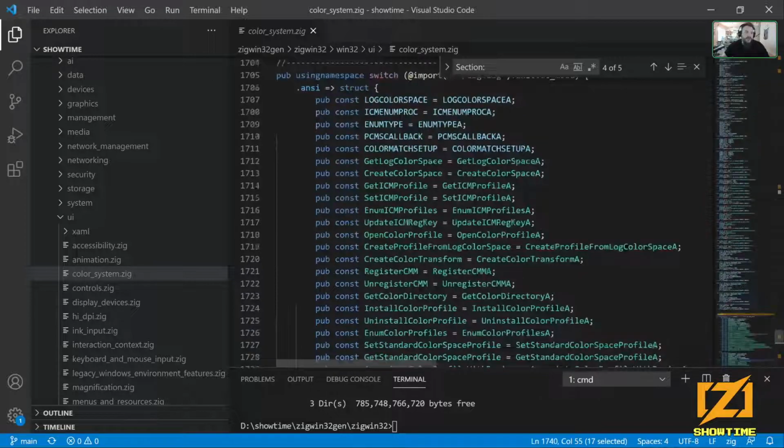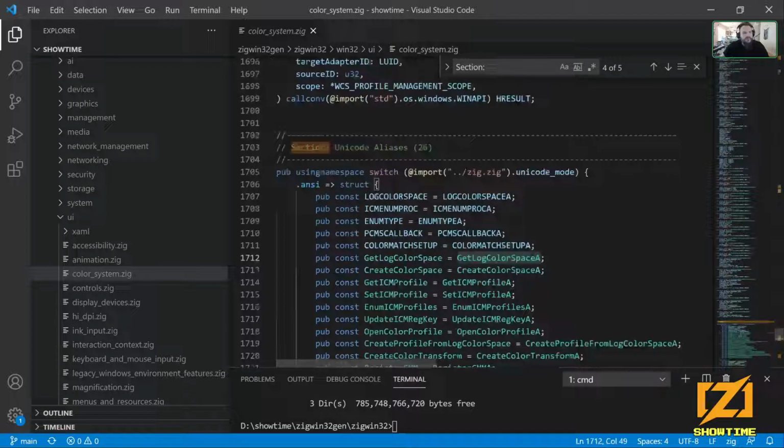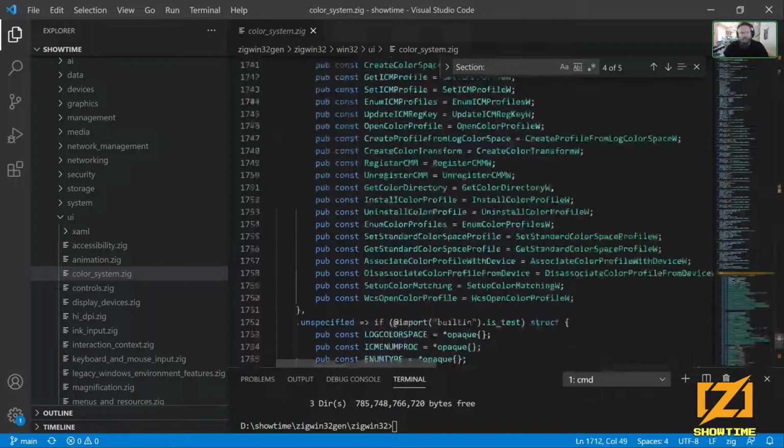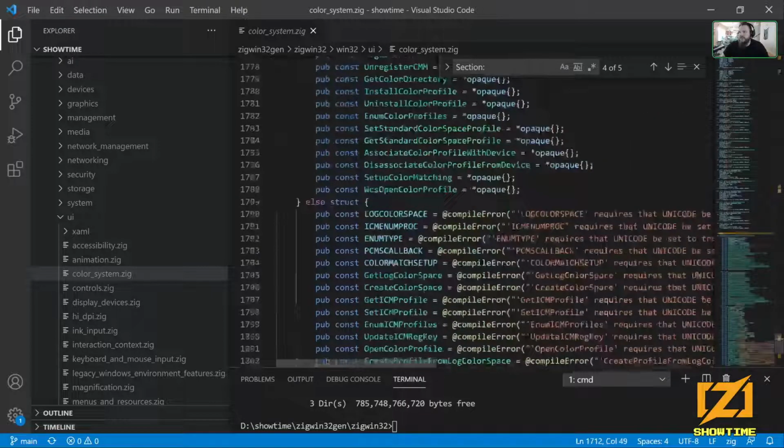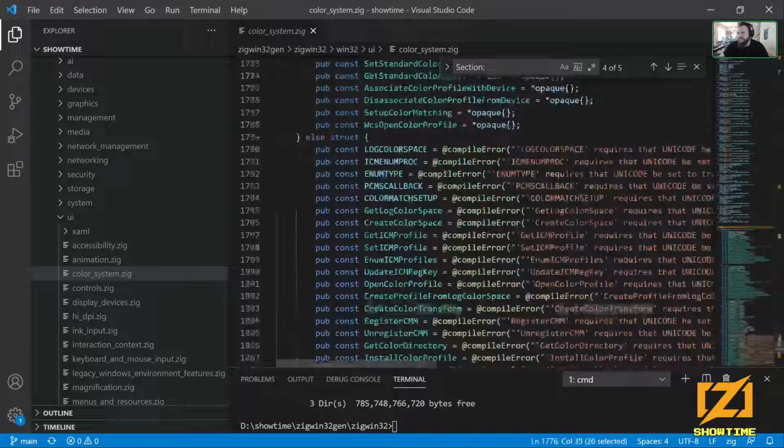But lots of programs don't type the A or the W. What they'll do is they'll define whether they want to use Unicode or ANSI, and then they'll just use the variant without the suffix at the end. So I allow you to do the same thing here, and the way that you do that is you define a public symbol in your root module called Unicode, and you set it to either ANSI or wide, and then you can call the non-suffixed versions of these functions.